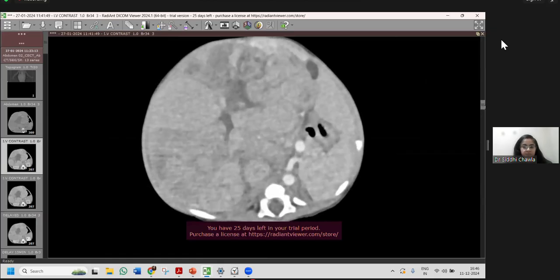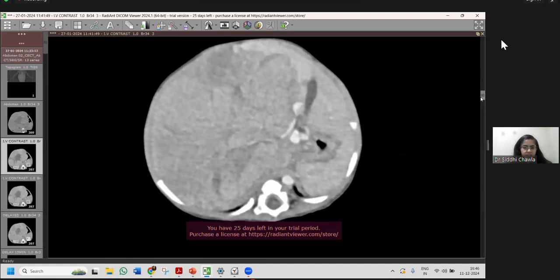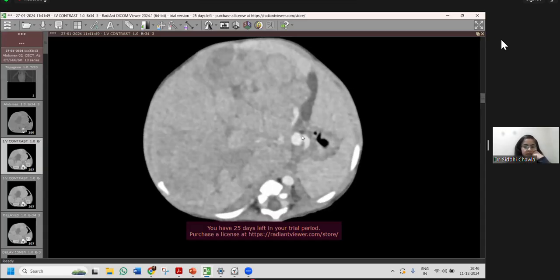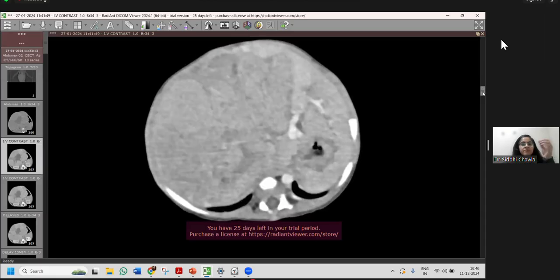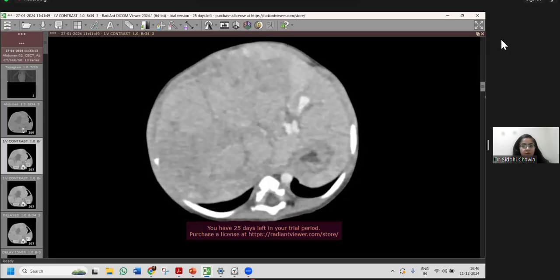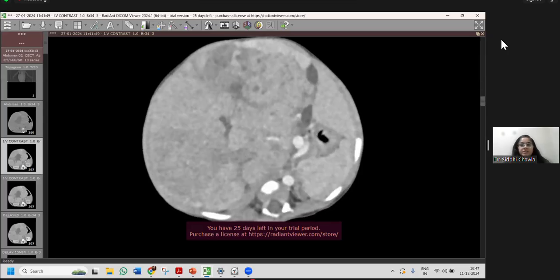And why is this happening? So we are seeing an enlarged celiac trunk because the hepatic artery, you can see, we can trace from the celiac trunk, you can see that this is the hepatic artery, and it is seen to supply the lesion. So this is a very important pointer that tells you that the lesion is arising in fact from the liver, because the most common differentials in these cases is whether it is arising from the adrenal or it is arising from the liver, and secondarily it is involving the liver.